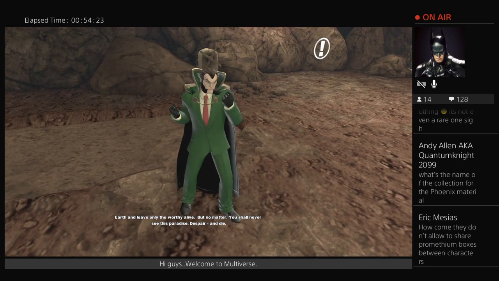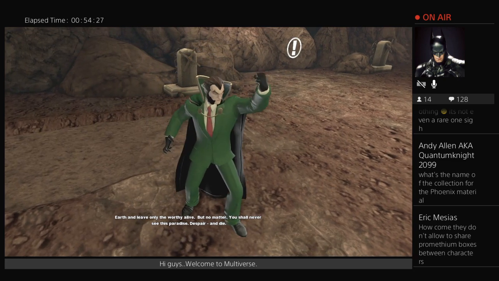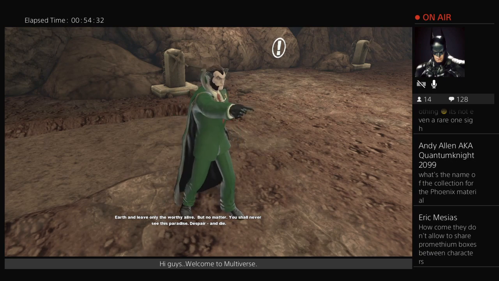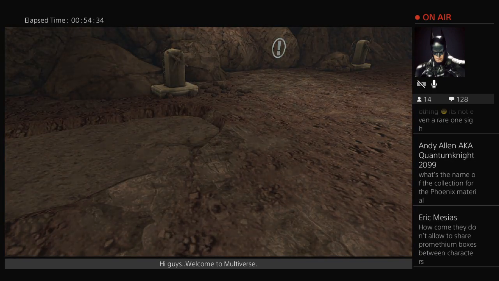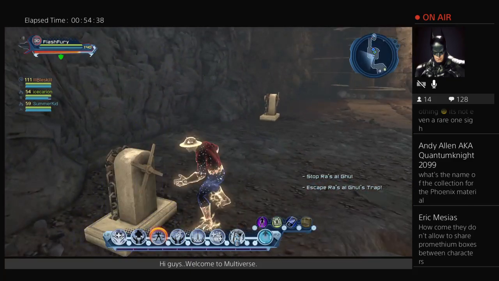So if you get a box with a character, just open it. And if you want to give the style to another character, you can do that. I do that all the time. That's how I manage sometimes to get villain styles on hero characters or vice versa. Ah, crap.